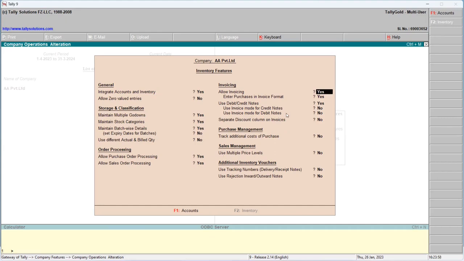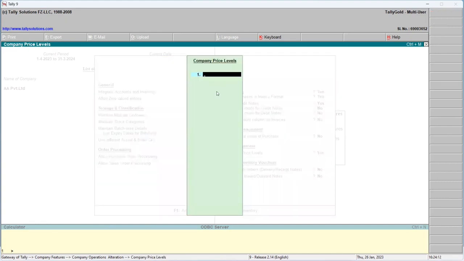Allow invoicing and debit credit note and track additional cost of purchase and sales management. Here we can create our price level. Here you can type price levels of your company. Standard, normal.